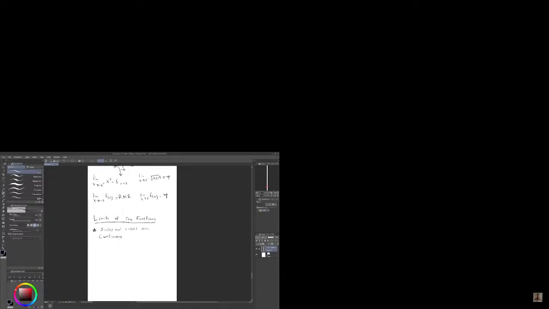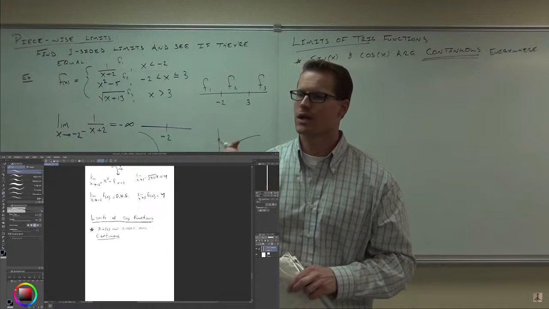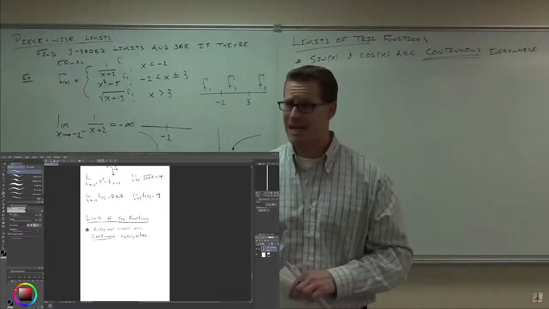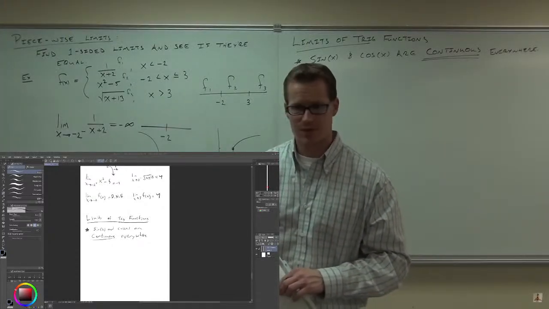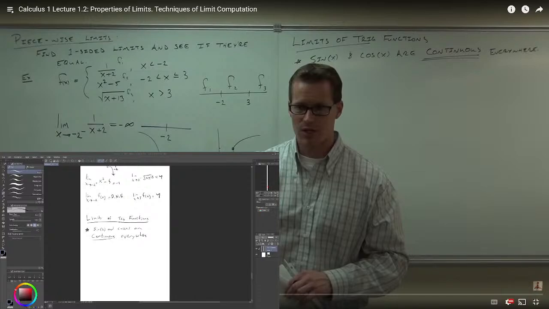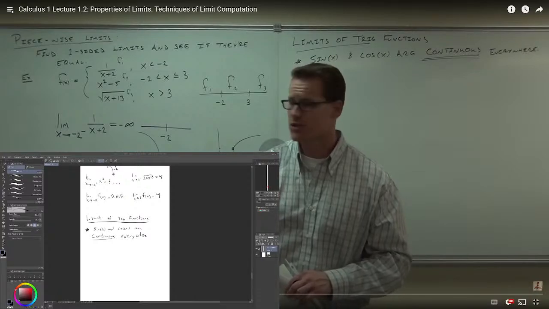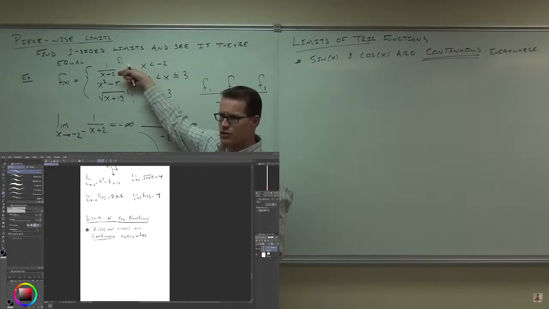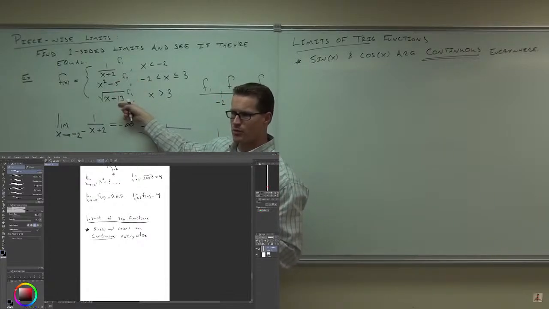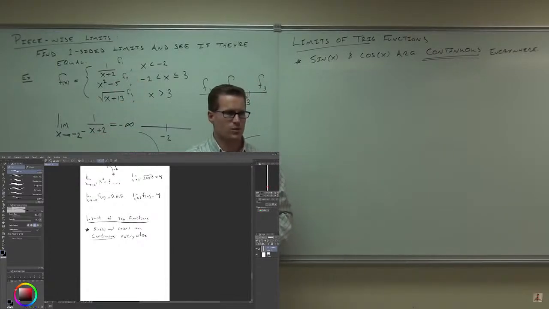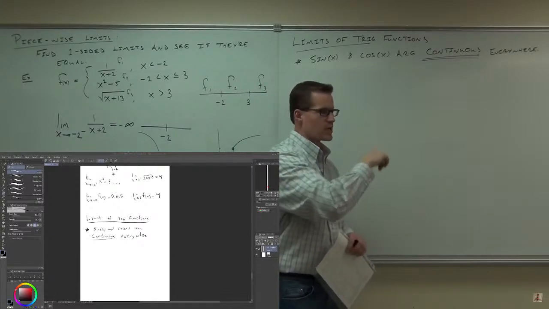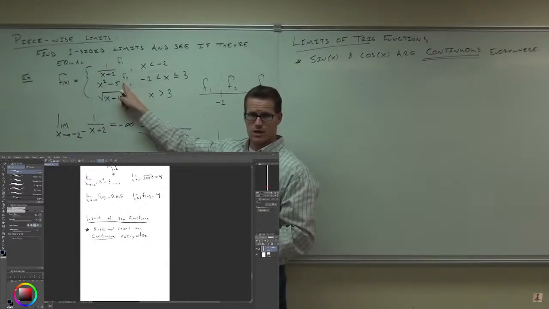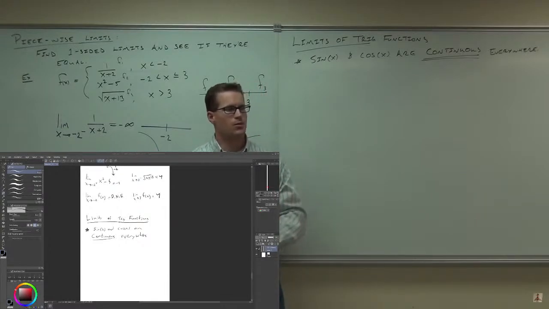Because we can do that, because there are no problems, we can use something that we use for polynomials. You see, polynomials were continuous everywhere. If you think about any polynomial, I'm not talking about a rational function, okay? I'm not talking about denominators. So you're always going to be able to plug in. I'm not talking about roots. This is a rational function. Clearly, it's not continuous everywhere. -2 fails. This is not continuous everywhere because it doesn't even exist for part of it. So we're not talking about that. What we're talking about is continuous functions like this one. That's continuous everywhere. You're not going to have a problem, no holes, no asymptotes. Agreed?